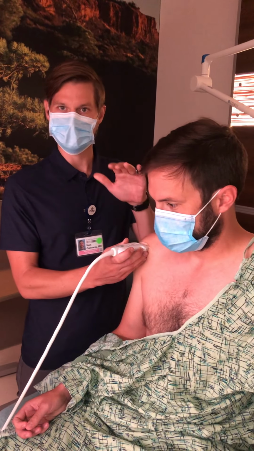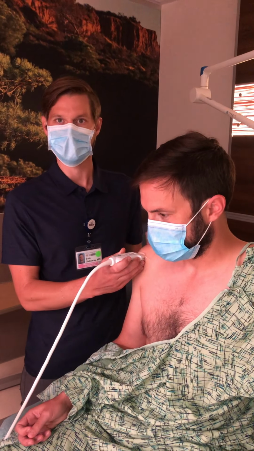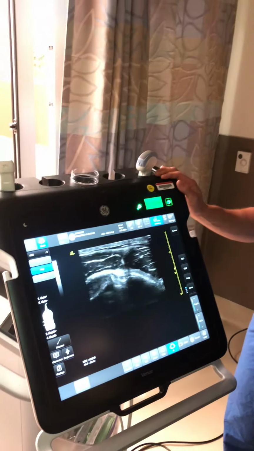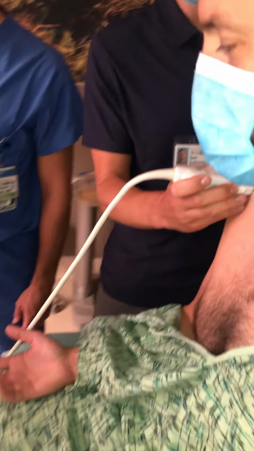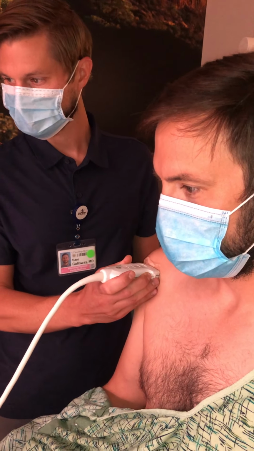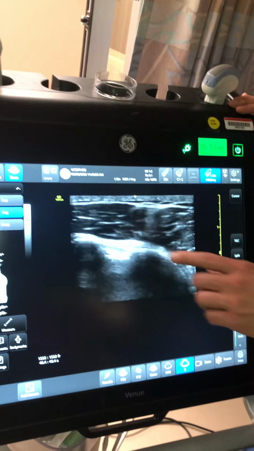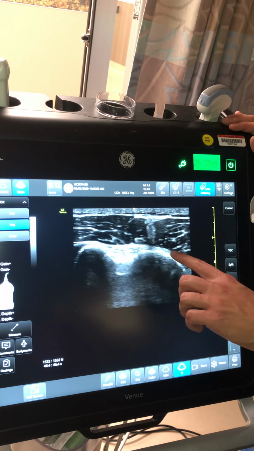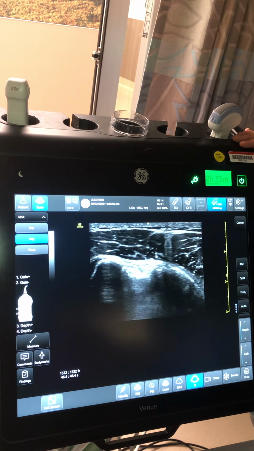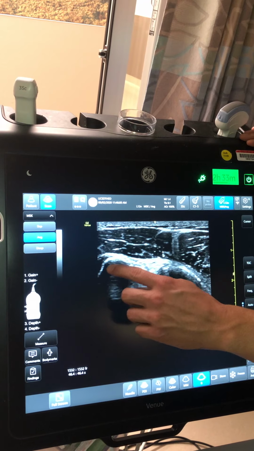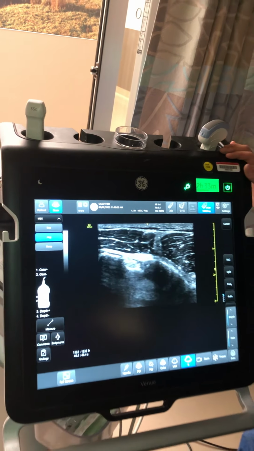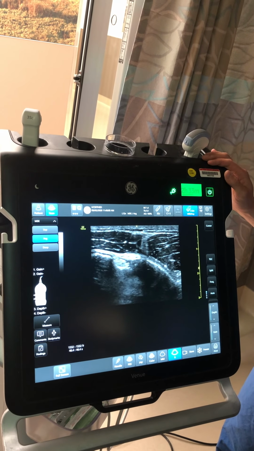So I always go through a standard procedure to make sure I'm hitting everything I know I want to hit as I go through a shoulder ultrasound. I always start with the patient sitting with their arm just resting in a 90 degrees position here. My probe is going to be transverse, and what we're trying to find on this initial view is the biceps tendon sitting in the bicipital groove. So you'll see the deltoid muscle at the top, you see the bright hyperechoic line of the bony cortex of the humeral head, and then in the bicipital groove, you'll see a hyperechoic circle, which is the long head biceps tendon.